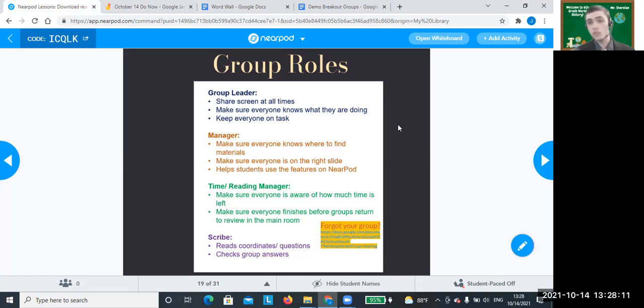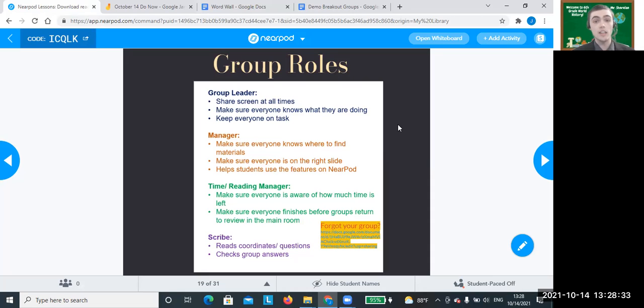And now to support these students throughout, what I really like about using Nearpod is I can set it so they can only be on the slide I am on, or I can change it so they can move back and forth. When we get to the you do portion, I allow them to move back and forth.